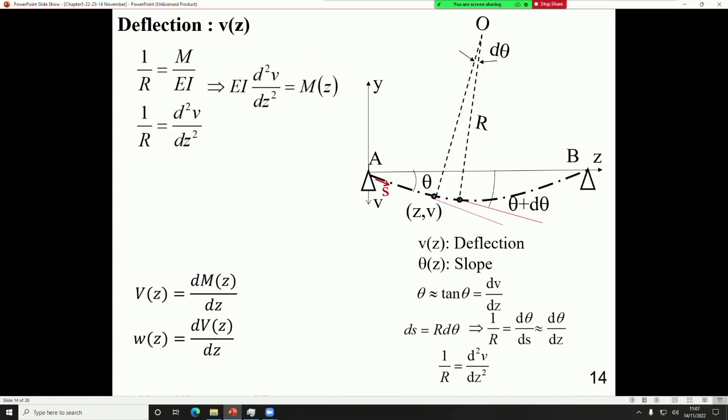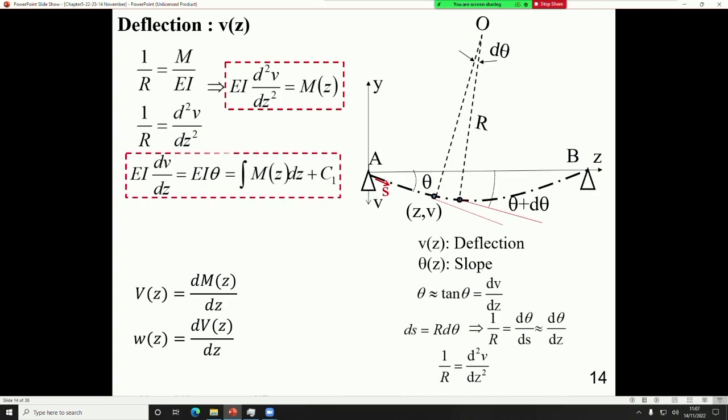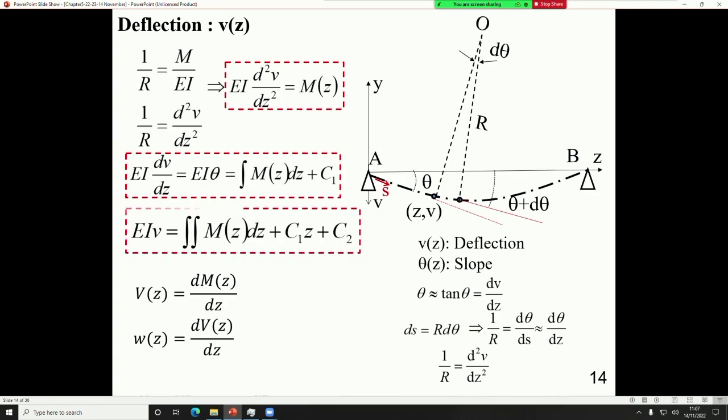Now, this equation is for symmetric bending, and if I integrate it once, at the moment we've got the second derivative of deflection with respect to z, and we are after the deflection. The first integral gives us the slope at any point along the beam. Obviously, when you integrate, you need to add a constant value to the function. The next integral gives us the deflection distribution, so we need a second constant value to be added. We can find those constant values using boundary conditions, the end conditions or support conditions of the beam.